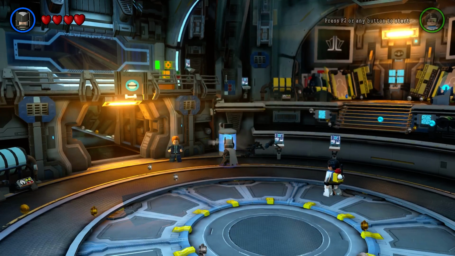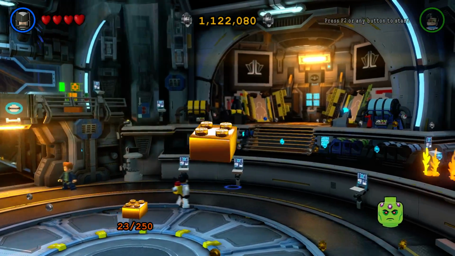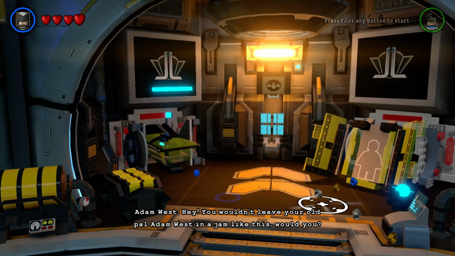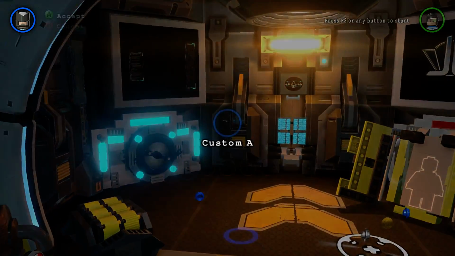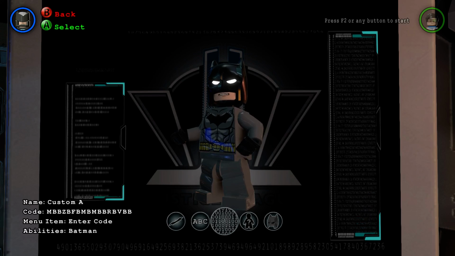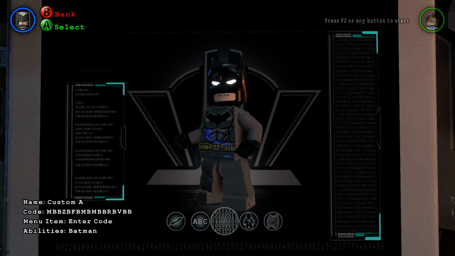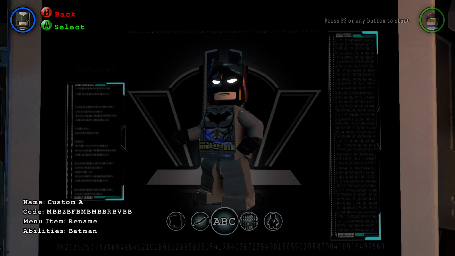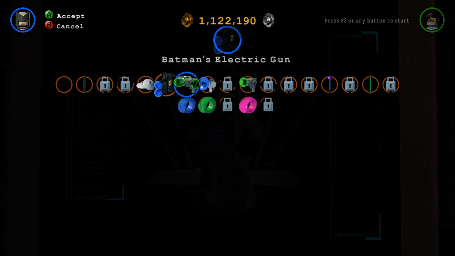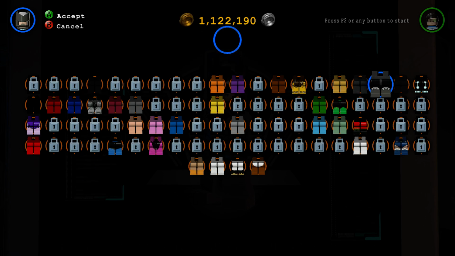I'll get my coat. So here's our laboratory. If we wanted custom characters, we can, let's see what we can change. We can change the name, change the weapon to several things that are still locked, to several legs.